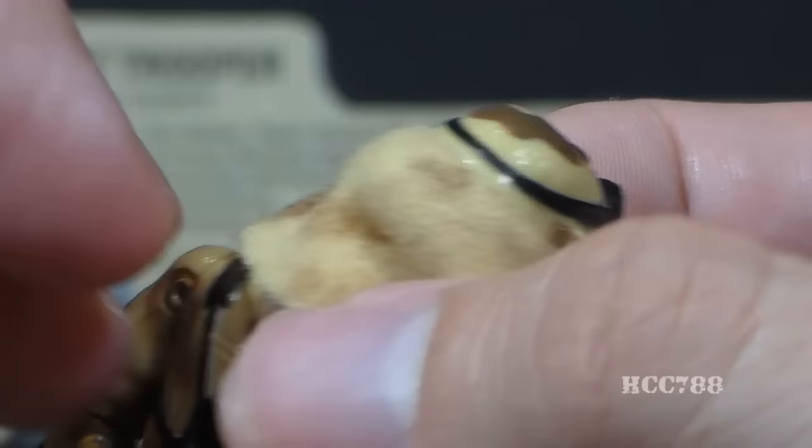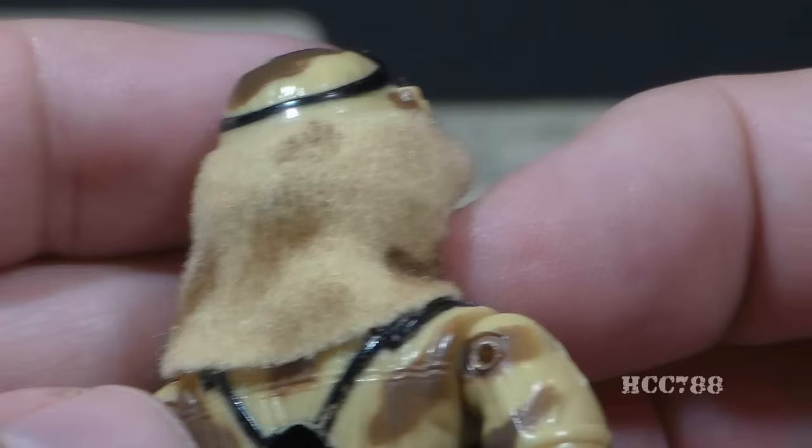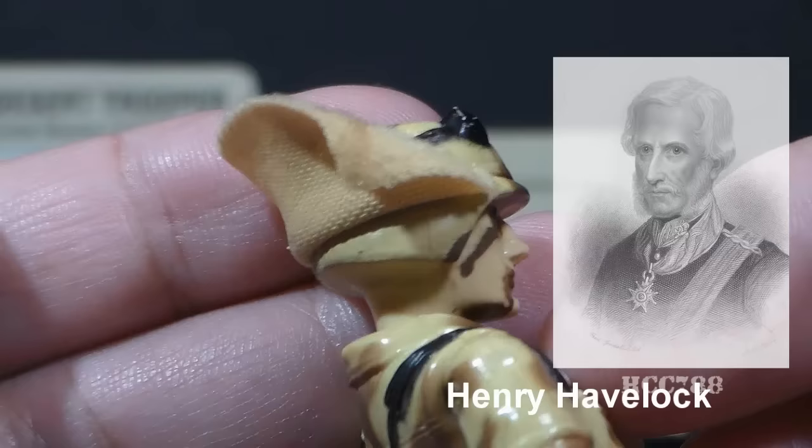And this helmet probably has to be non-removable because it has a special feature. It has this soft goods cloth Havelock. A Havelock is this strip of cloth on the back of the helmet that protects the neck from the sun. It's named after Henry Havelock, a 19th century British general in India. In case you're wondering, this is what Dusty has under his skirt.